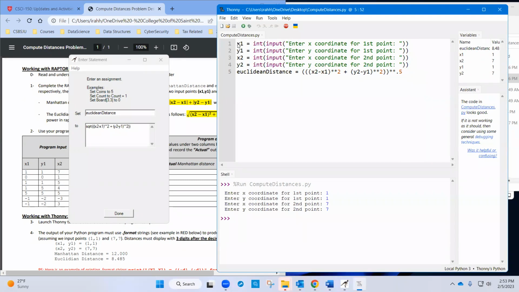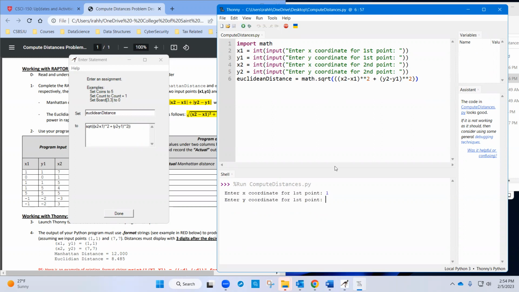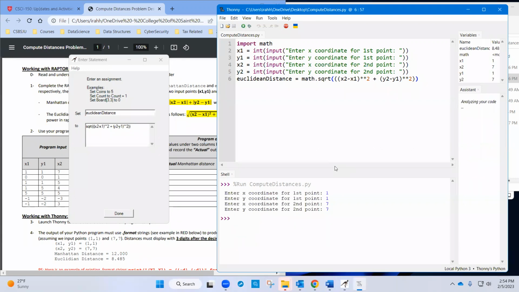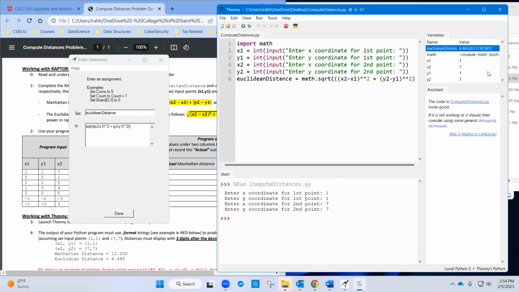Another alternative would be in Python, there are some libraries that you can import, which will give you access to additional functionalities. So we can say import math at the top. Not that we have to put it at the top, but math is a library that contains a lot of built-in functions. So now once I import math, I could say math.sqrt. Okay. And then close that here. That should work now. Okay, and it computed the Euclidean distance as we expected over here.